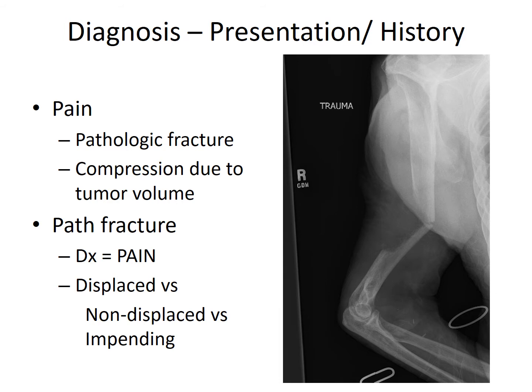A pathologic fracture is diagnosed when there's a lytic bone lesion and pain. So any sort of bone lesion that is causing pain creates a pathologic fracture. Now, whether the fracture is displaced or non-displaced is sort of a terminology difference. We can also use the term impending in the same sense as non-displaced. So a bone abnormality or bone lesion associated with pain is a pathologic fracture. If the bone is angulated, displaced versus non-displaced, again, a terminology difference.